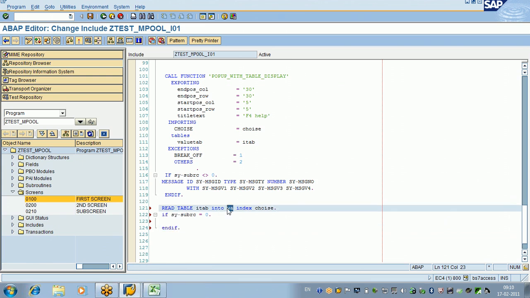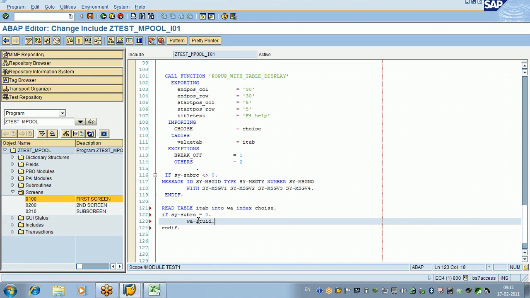In the work area, whatever is the student ID, take the student ID and put it into ZTest student ID.